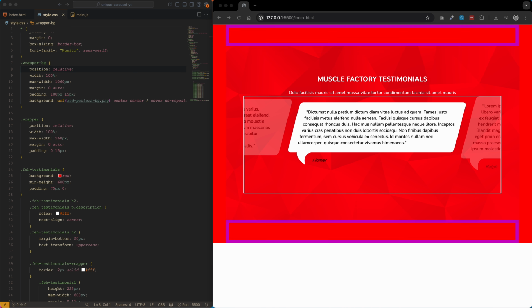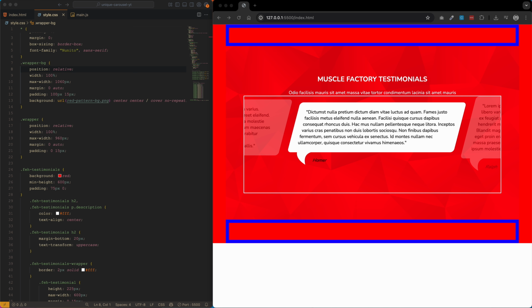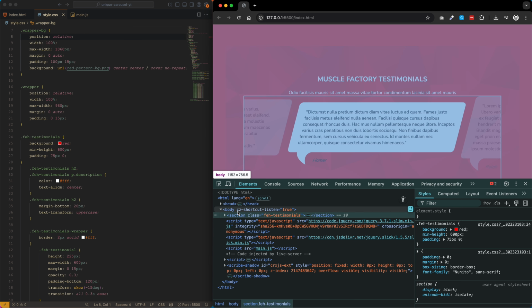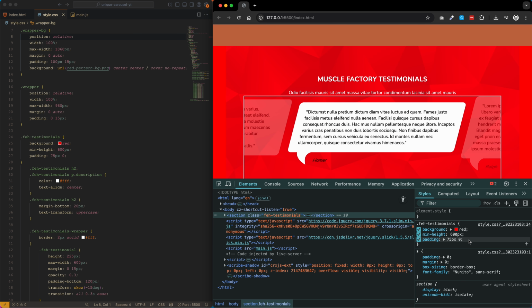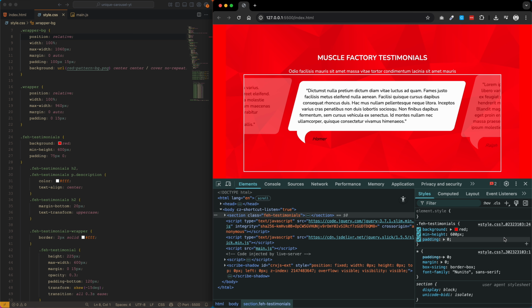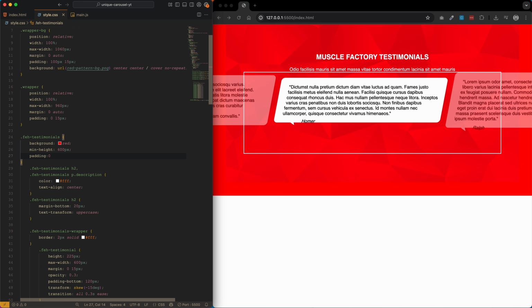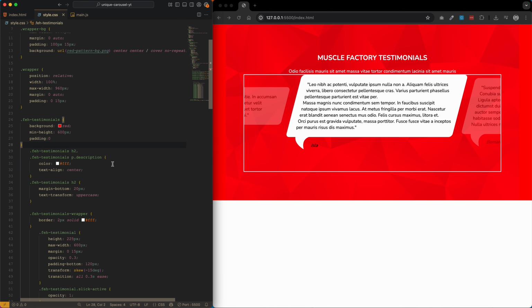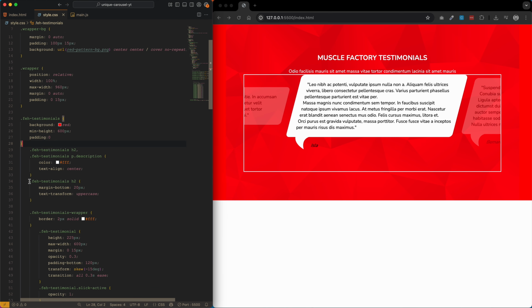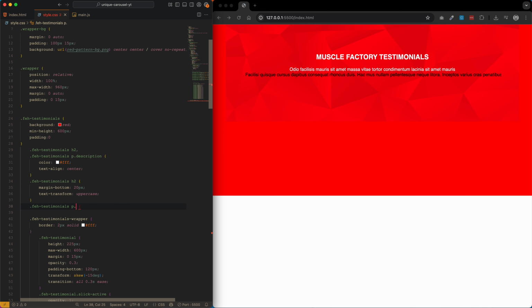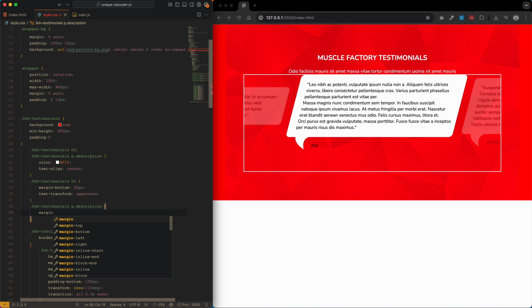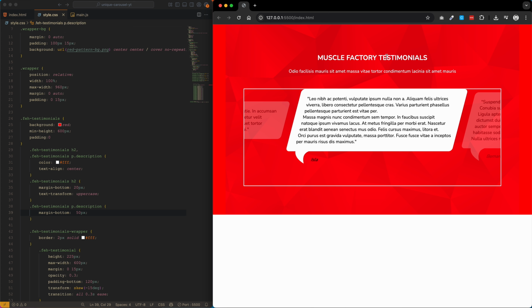So we can see here at the top and bottom, we do have an issue with some padding that we have to remove from the testimonials area. So instead of 75 pixels top and bottom, what I can do now is just say 0. And this removes it perfectly. Okay, getting super close to wrapping this up now. So one more little issue here regarding the spacing. The description probably just needs a bit of margin bottom to just separate itself a bit more from the carousel. So I'll say margin bottom, maybe 50 pixels. And that's perfect. Okie dokie.